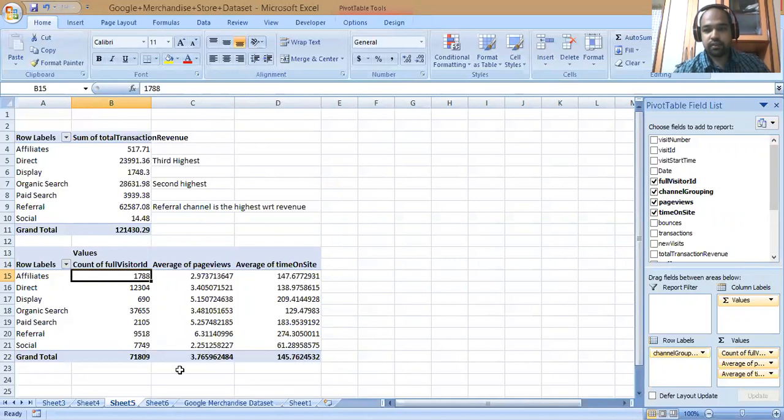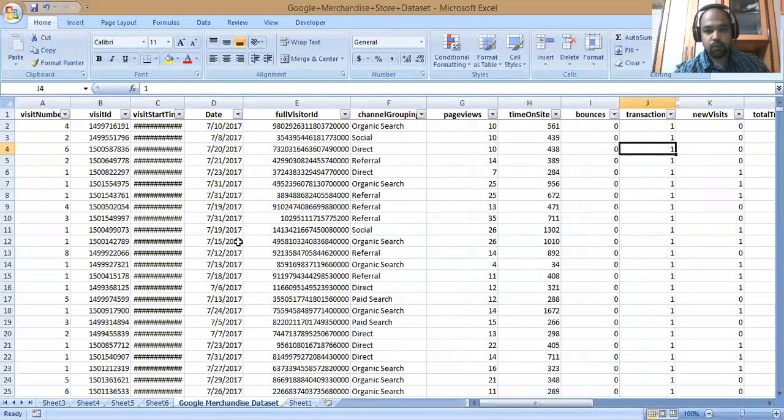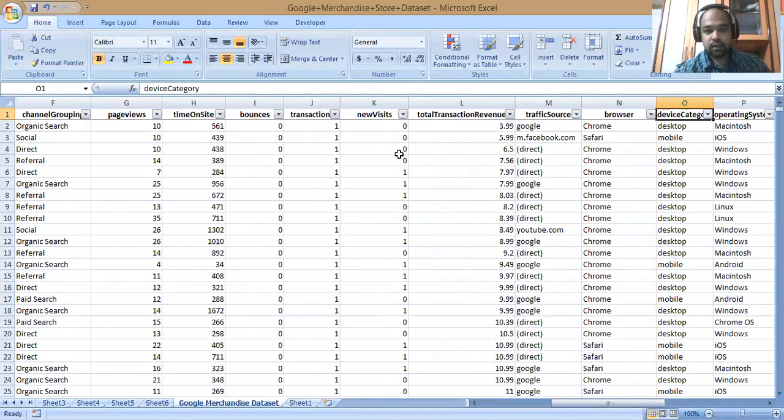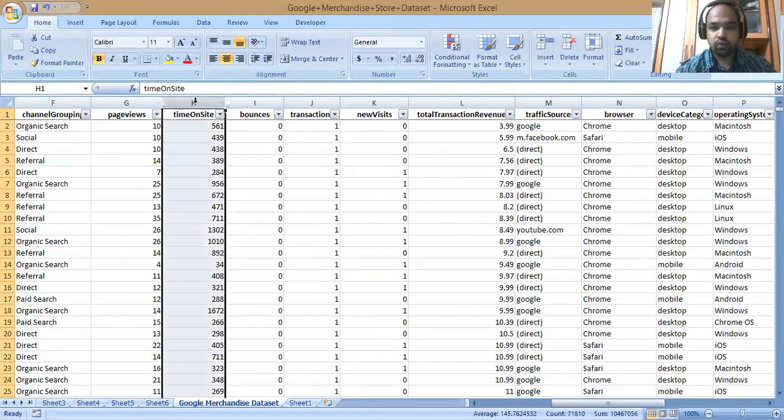So to further establish our case, we need to find out the causation between these variables, right? So we'll go back to our data sheet, and we will try to find linkages that can establish a relationship between time on site, page views, and transactional revenue, right? Which is the most important significant factor in this data, the monetary value of the user. So to find out the causation, we normally initially do correlation.